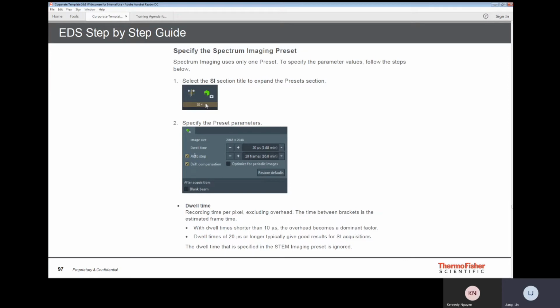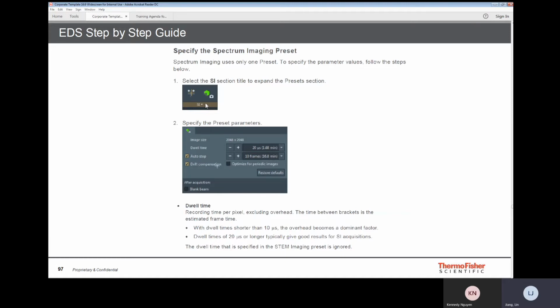If you select auto stop, for this situation, it's going to stop at 10 frames. You can set auto stop at 100 frames to 2,000 frames. It's your choice. And also you can select whether you want to do drift compensation.